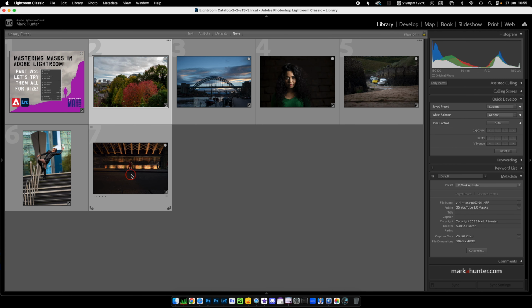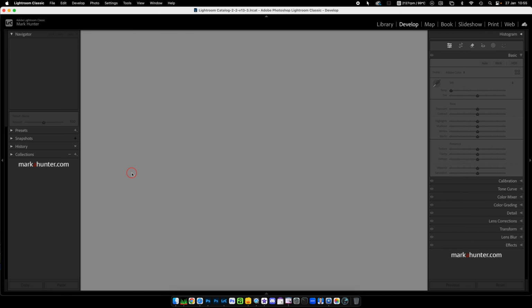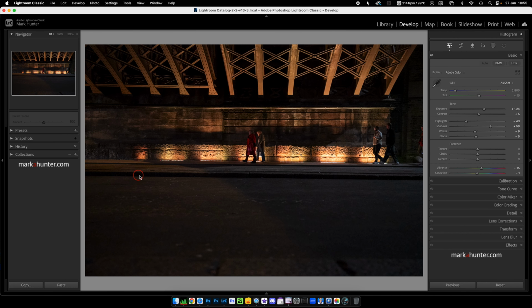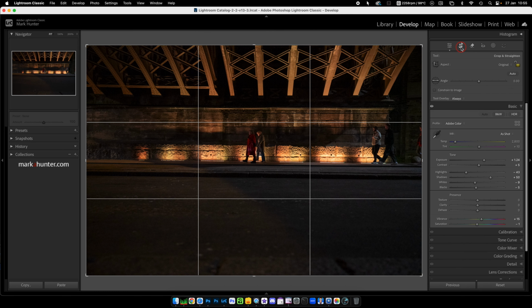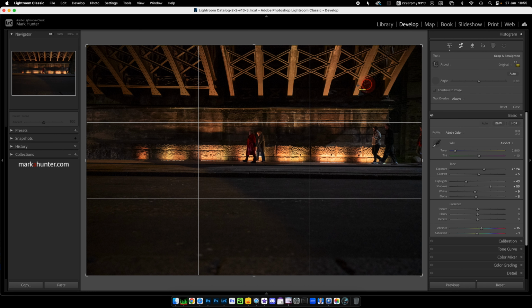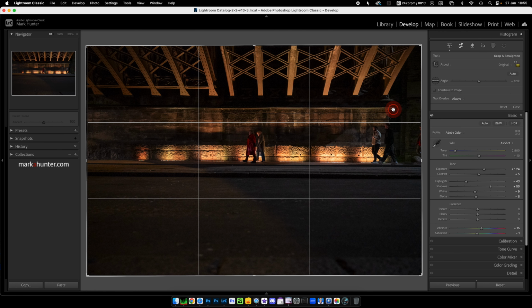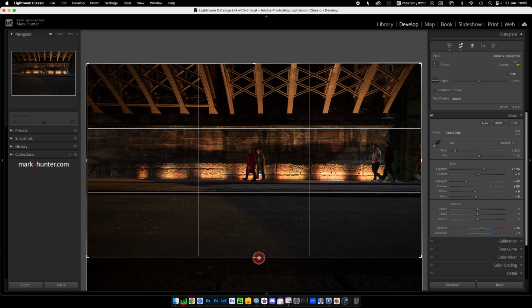Alright, I promised you one more. G for a gallery view, that must be this one. D for a develop module. Colour range. Okay, I kind of like this picture. I want it a little bit more straight, so let's immediately crop it. Use our spirit level, and I'm going to click on the underside of the gutter there and the underside of the gutter there, and I'm going to bring a little bit of this into there to make it a rule of thirds picture.